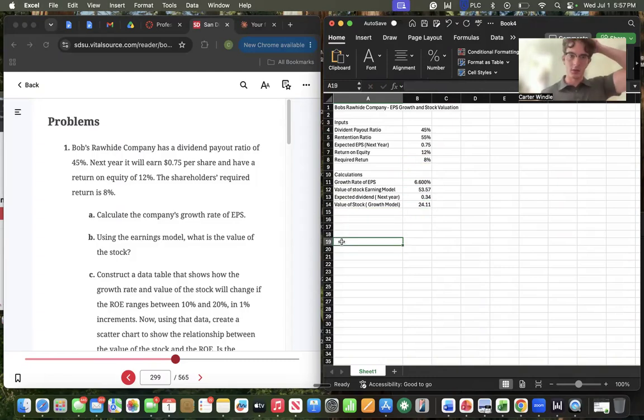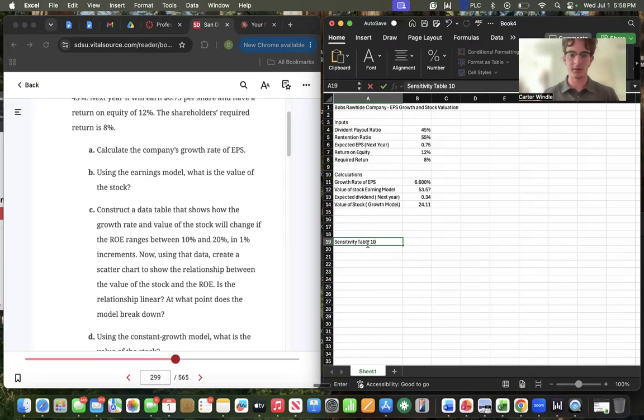All right, now we will go to our table building, and we will call this table a sensitivity table. And we'll go through 10% through 20%, as the problem says.